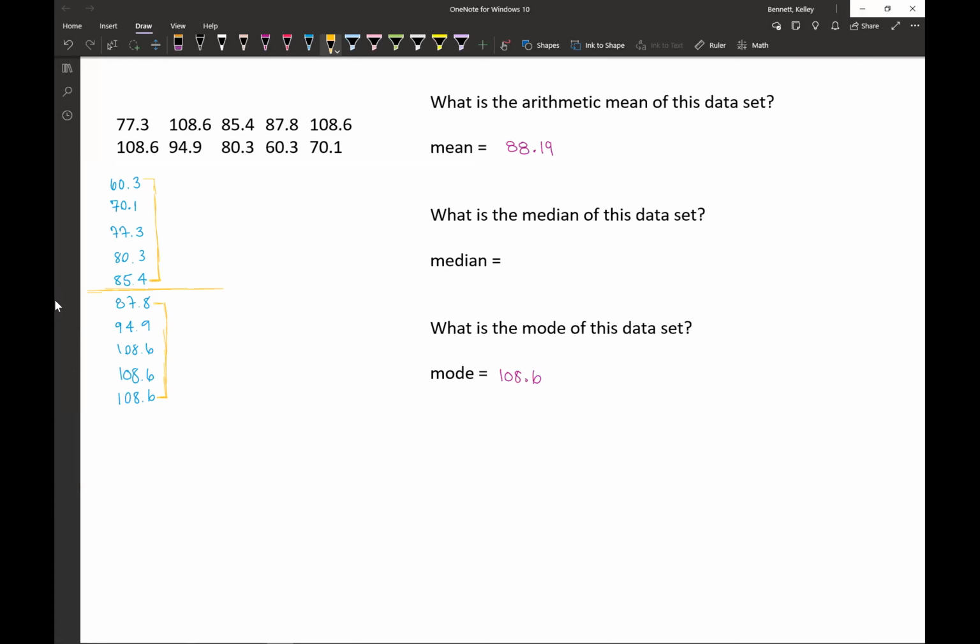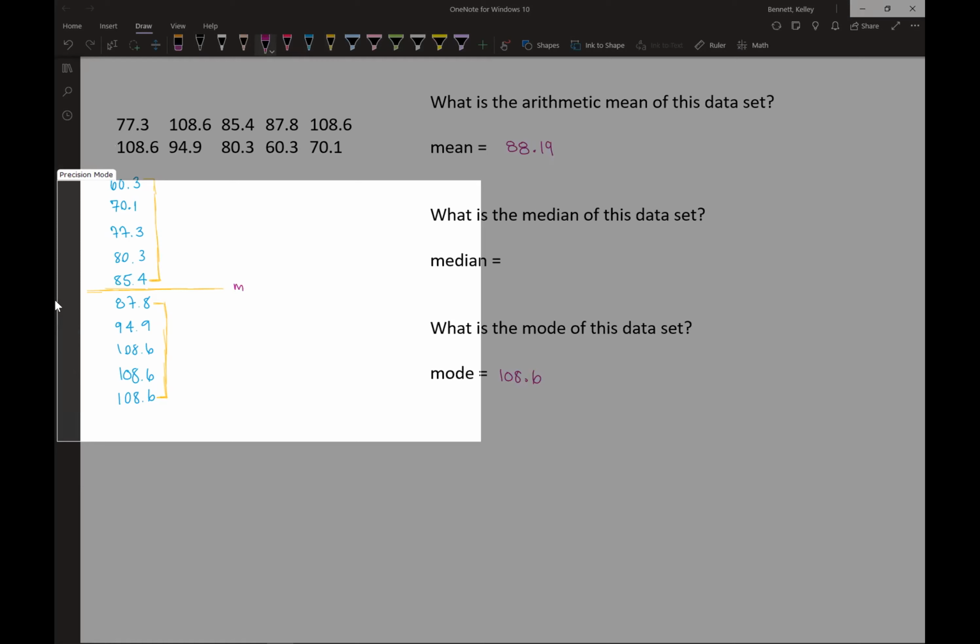So for us computing our median, all we have to do is take the midpoint of 85.4 and 87.8. That is to say the median equals. So midpoint, all you have to do is just add them up and divide by 2.